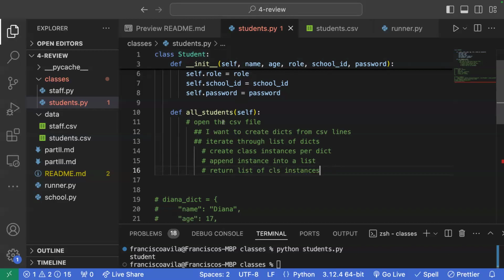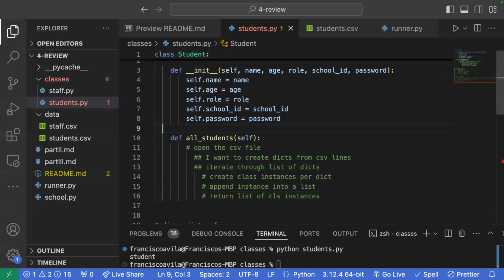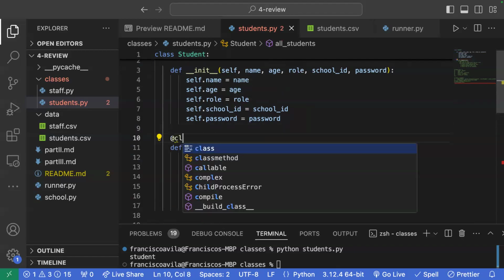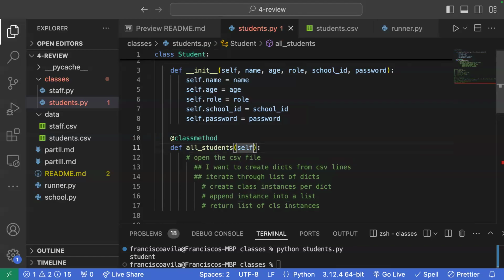So I guess the first question that I would ask myself is, should this be a class level method or should this be an instance level method, right? Do I want an instance of a student to be able to create other students? Well, I don't. So I'm going to go ahead and make this into a class method, and I'm going to switch out self with cls. That's not necessarily a requirement. It's not going to crash your program if you put self in there. This is just Python standard. If this is a class method, you should utilize cls as your first parameter instead of self.